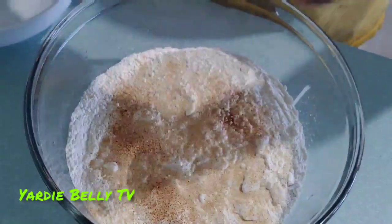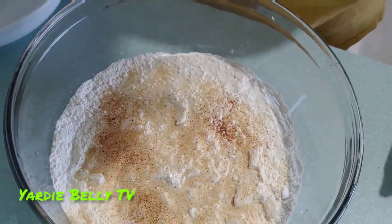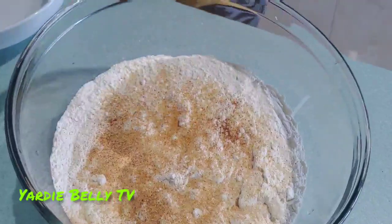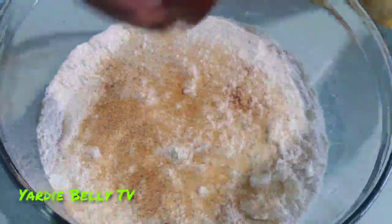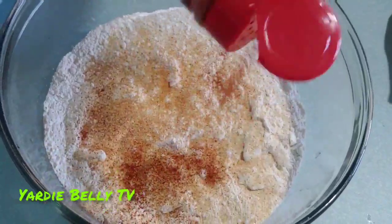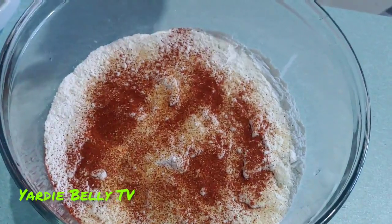And about a smidgen, a half teaspoon of Lawry's seasoned salt, because the salt fish already is going to make it salty, so just a little bit. Then a little sprinkle of paprika. Paprika helps to give it a nice color. If you don't have paprika, you can use a little curry, but they're two different colors.